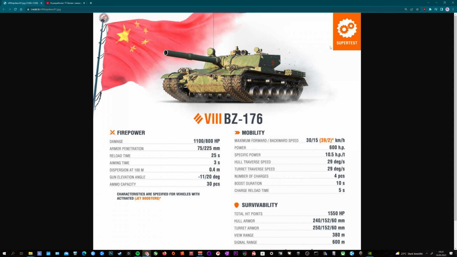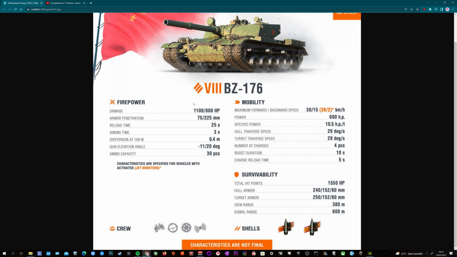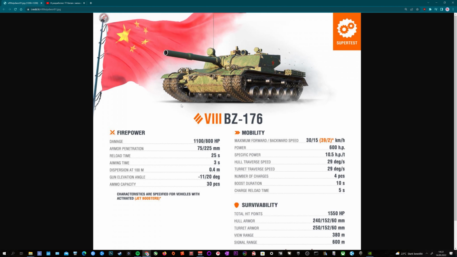So what do we have right here? We're gonna go through the gun first, mobility afterwards, and survivability last, and we're gonna talk a little bit about the stats of this vehicle. So this is a gun that we have never seen before. It must be a bigger gun than a 150 millimeter gun because it does 1,100 base damage. So that's going to be quite interesting.